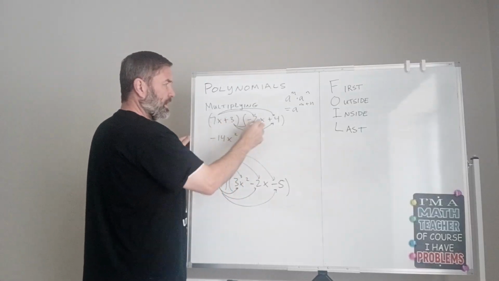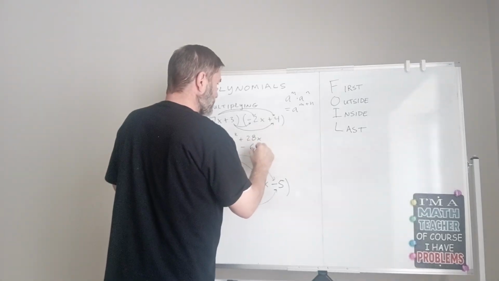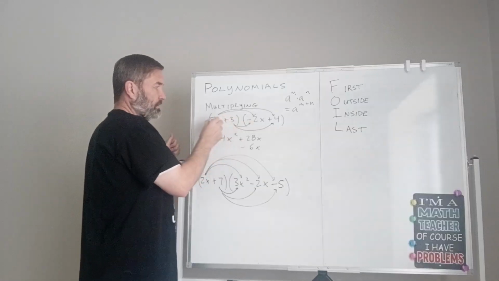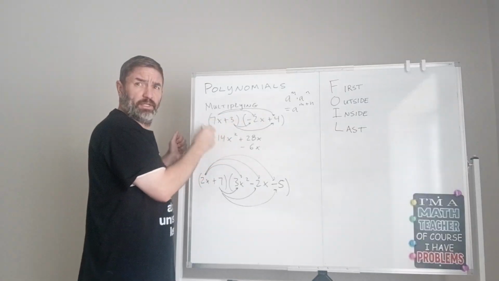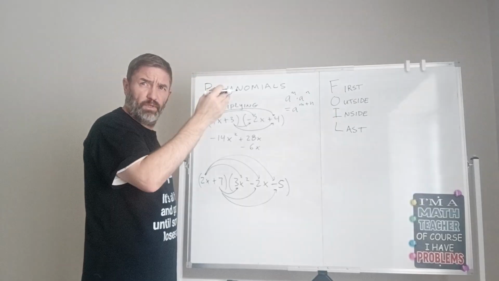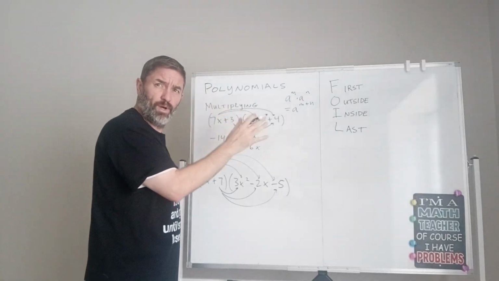Now we move over, 3 times negative 2 is negative 6x. I like to line up the like terms. There's my negative 6x. Why did I move over? Well, because this was an x times an x, which gave an x squared. That's my highest power. Much like on numbers where you put a 0 to hold the place as you move left, since we start with the highest power, instead of moving left, we're going to move to the right.